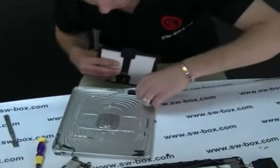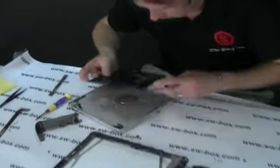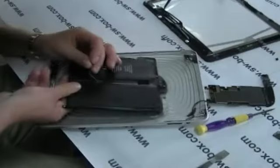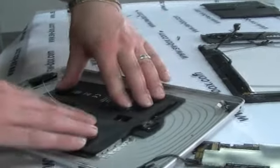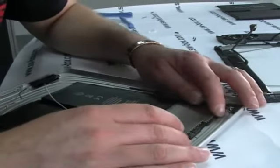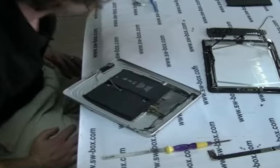We're going to replace these little clips. Literally, all we're going to do now is reverse the process. We'll thread that back through there — it's a little plug that goes onto your charging port. Then what you'll find is this will line up just with the two center screws that you bolt the plate back onto — there's no chance of getting it in the wrong place. We can then pick up the motherboard and put it straight back on. There's no need to add adhesive again — everything's going to screw back into place and hold itself anyway, so there's not a big need to replace it.